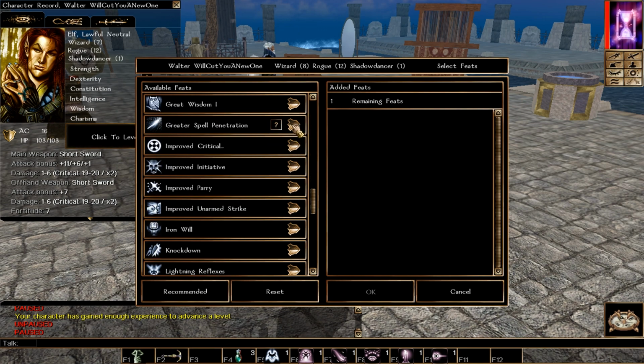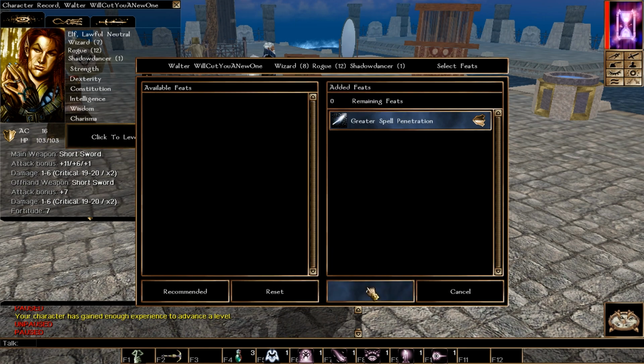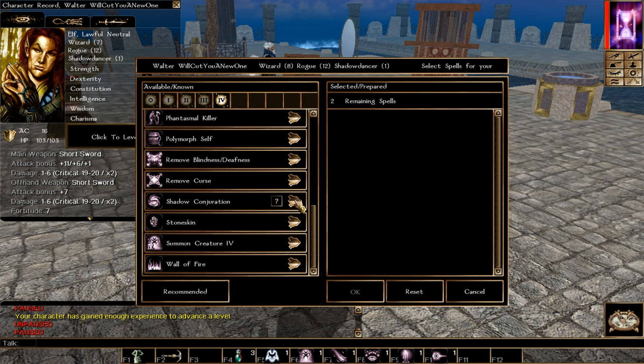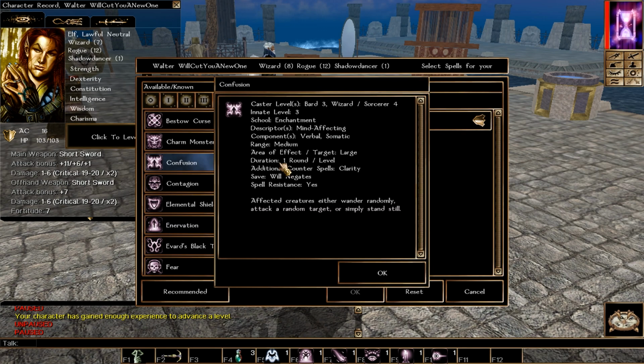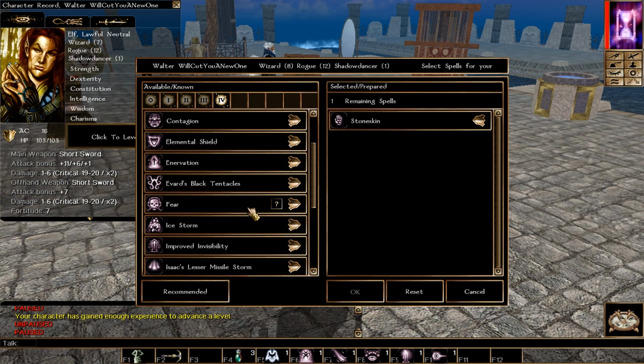So we're going to go ahead and select right now greater spell penetration, so we get a +6 bonus when we cast spells against foes, which is nice. I like it. So let's keep on going. Elemental Shield's not good to have. The Missile Storm's nice too. Summon Creature's alright. Stone Skin is worth it, get that. Confusion's good. That's a nice one to pick.